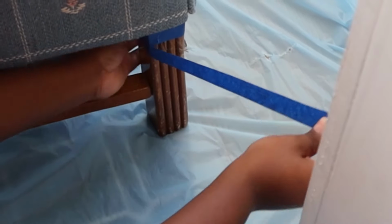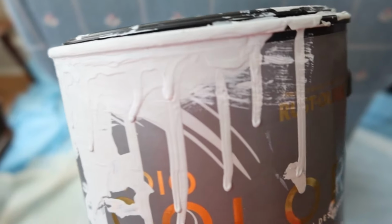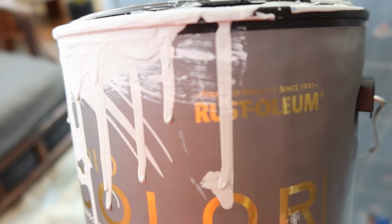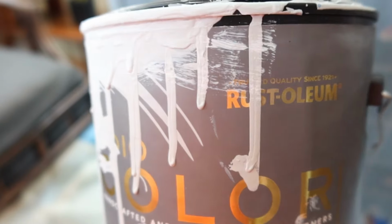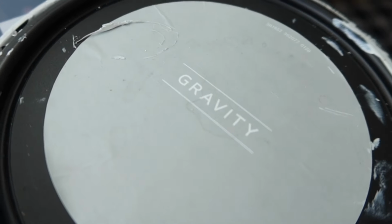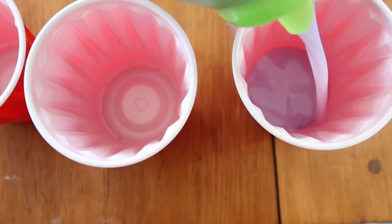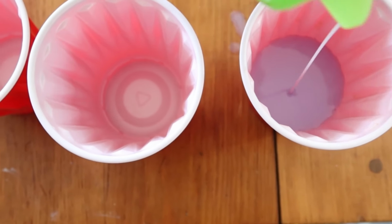Then I used some gray paint that I bought from Walmart. It's a Rust-Oleum brand, and it's okay. I just had it around the house and I just made sure to use the rest of it, and I thought that was going to be the perfect color for the chair, so that's what I went ahead and did.